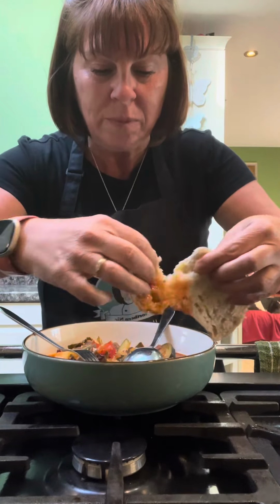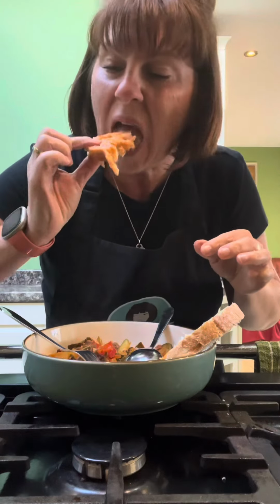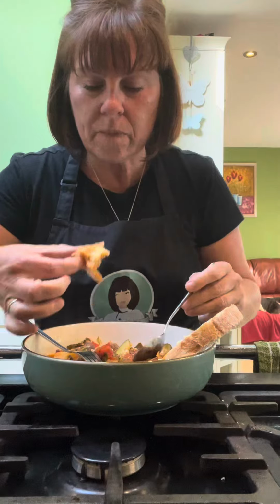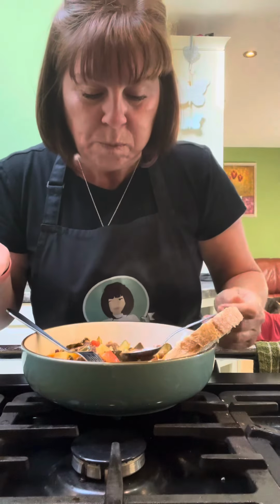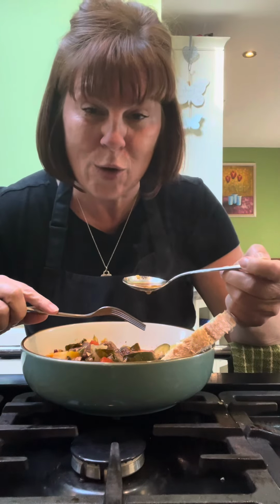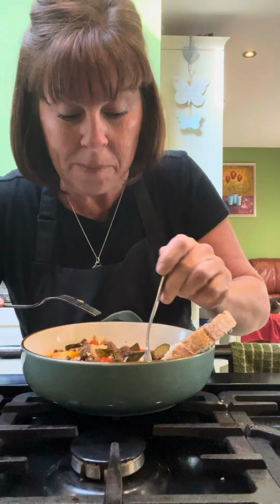There's no need to thicken that broth. It's beautiful. My bread's gone a bit soggy, it's filling. Oh, that's nice. Oh, that's hot. I can't tell you how gorgeous this is. You just need to make it, give it a go. It's beautiful. It's so tasty. It's so good for you. It's so simple.